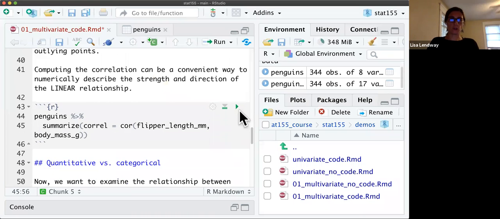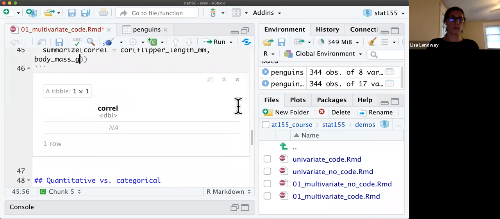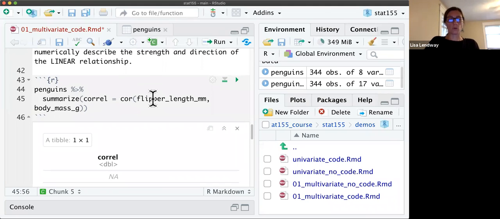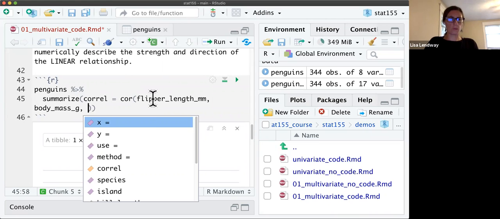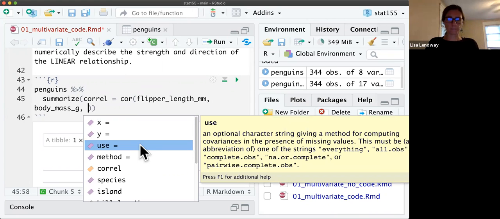And let me first try to run it like this. We're going to see that it returns an NA. And that's because there are missing values in these variables. So there's a lot of different things we can do here. I'm going to use the use argument, which essentially tells it ways to eliminate missing values.